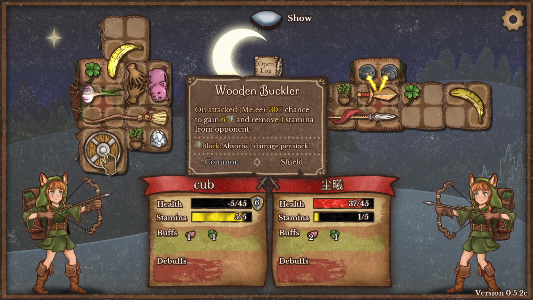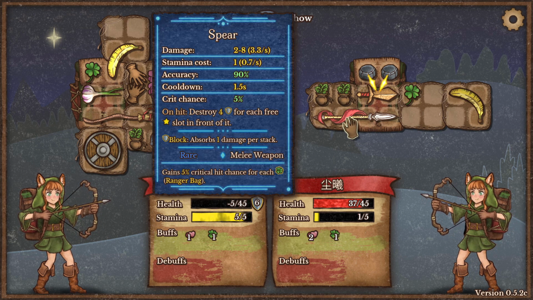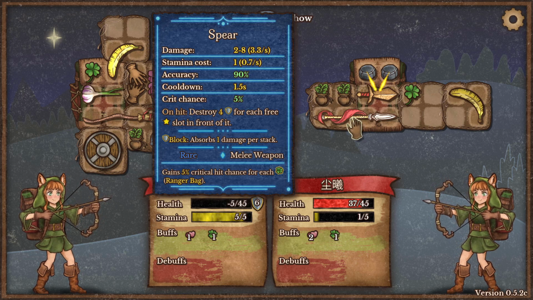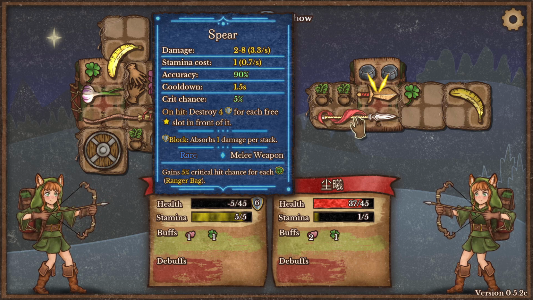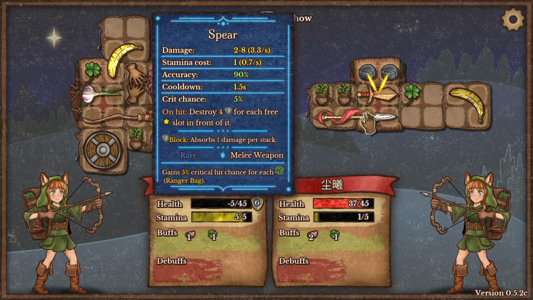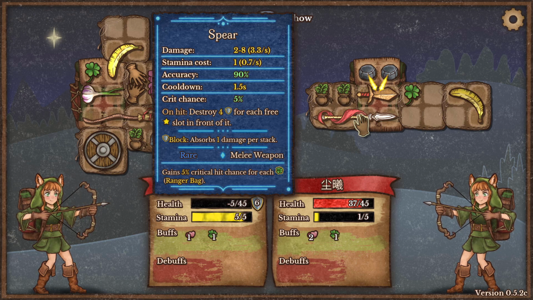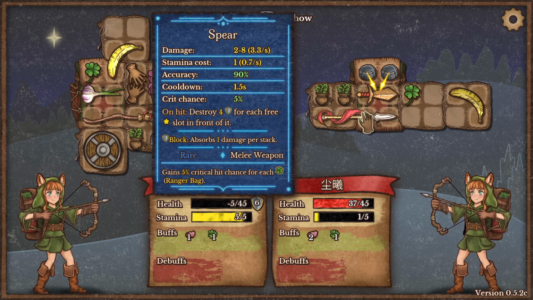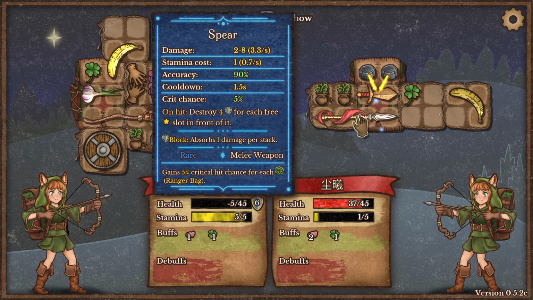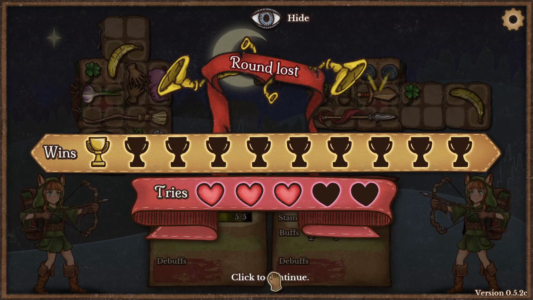Also, my armor from the wooden buckler is not good here, or not as good, because this spear has the special ability to destroy 4 armor for each free star slot in front of it, and there are 1, 2, 3. These 3 slots are empty in front of the spear, so with each attack it will destroy 12 armor if I have the armor, so my armor is basically never existing. It will always get destroyed by this spear, so that's why I got wrecked so hard.